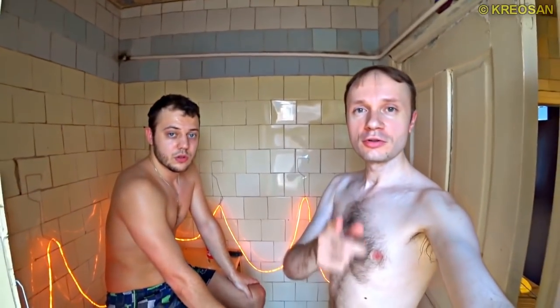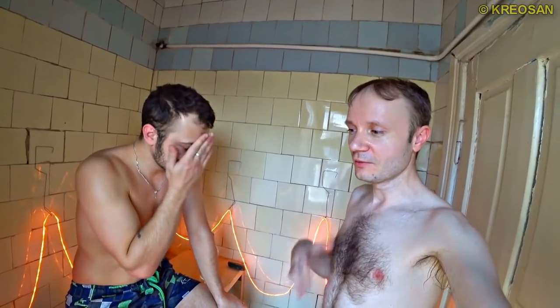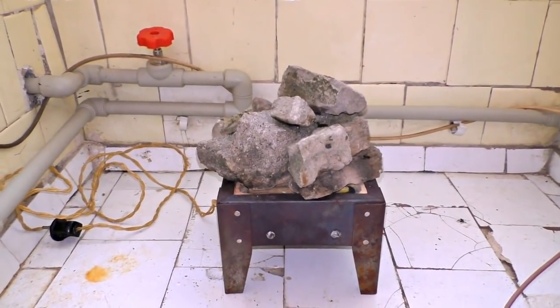Let me explain to you how do we heat the wire so fast and why it has so much efficiency. The secret is, this wire emits infrared heat, so it heats objects themselves, not the air around. But it makes air very dry, so we need some water and that would be cool. We have made an oven like this.